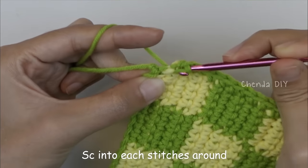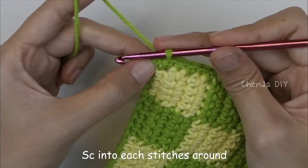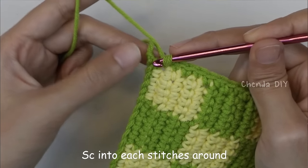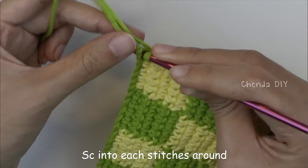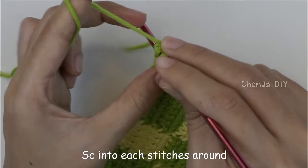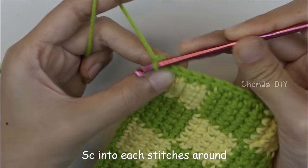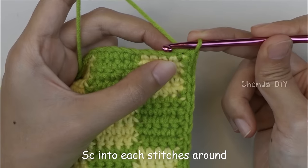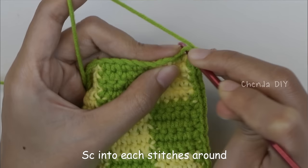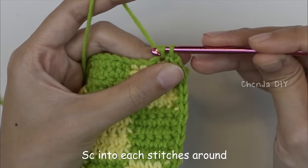And now, after you reach the end of the row, I will slip stitch at the corner. Insert the hook into the loop. Yarn over and pull through all the loops. Next, continue to make single crochet into the stitches until you reach the end of the row, and you will repeat the same thing by making a slip stitch into the corner.